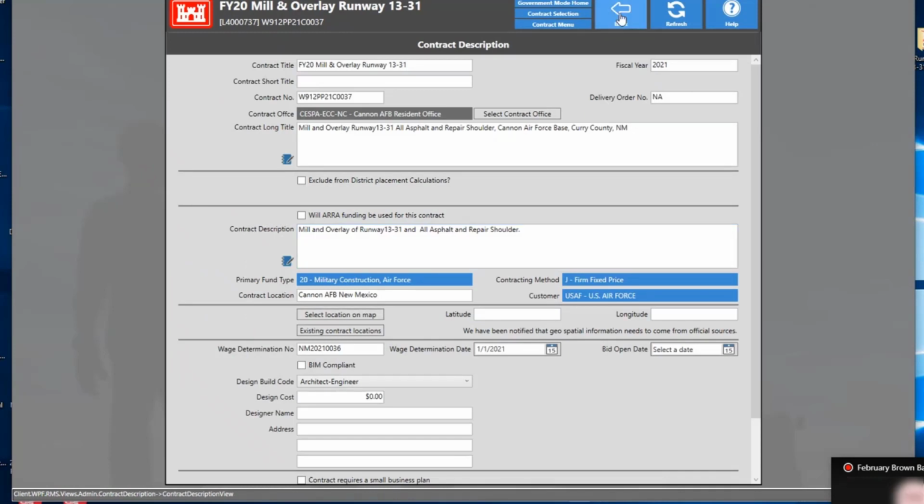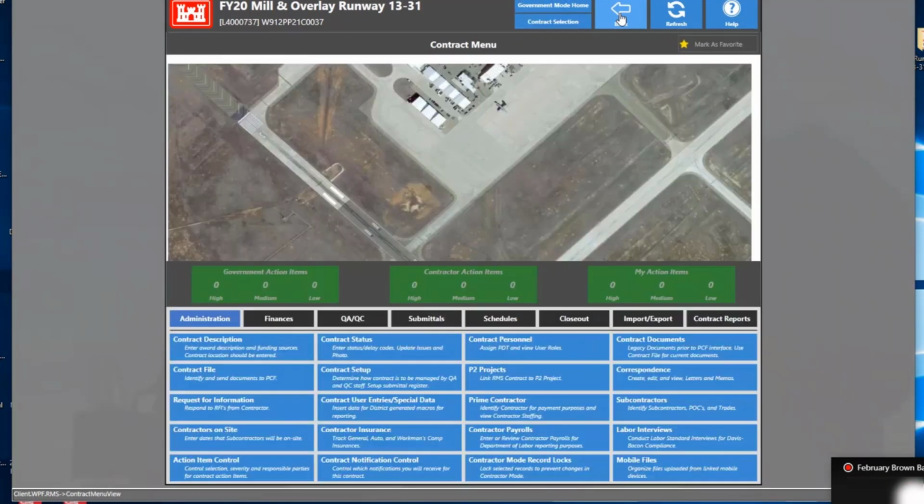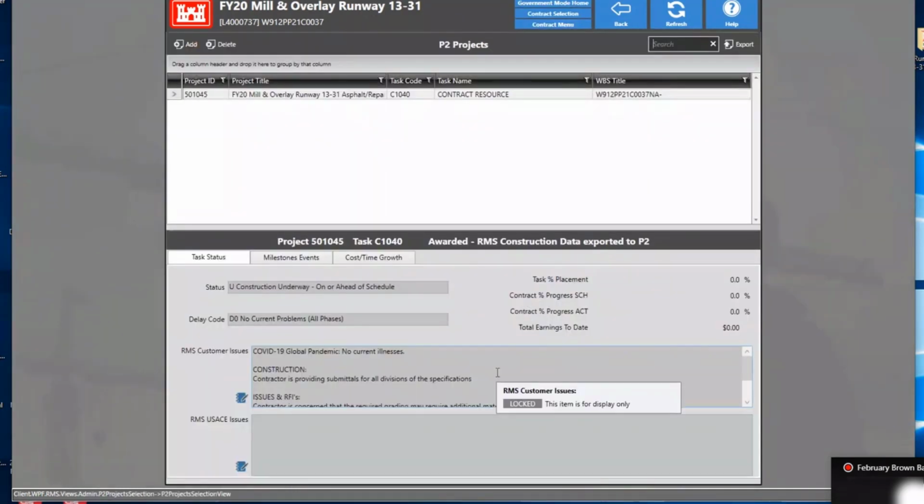For this P2 thing, I don't know if you covered it because I got kicked out of Teams and had to get back in. But on the admin page of RMS, it says P2 projects. As long as you have the project number, which is on the award and used to be on the drawings in the olden days, you can find it on the PRNC and in CEFMS.